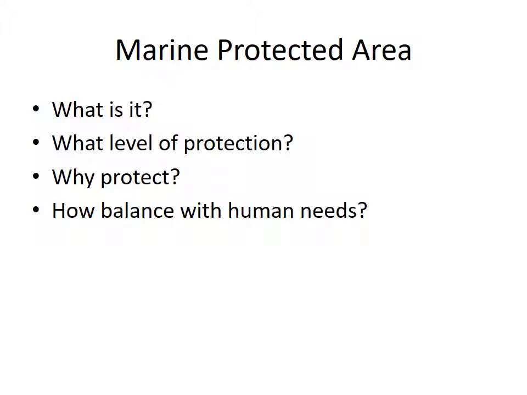And the level of protection depends upon what you're talking about. Some are shut to fishing, but open to tourism. Some are open to some level of fishing, but not all levels of fishing. Some you can fish if you have the right licenses, depending upon different areas. Some, maybe it's a fishing season, kind of like hunting seasons around here. But the level of protection is going to vary from protected area to protected area.